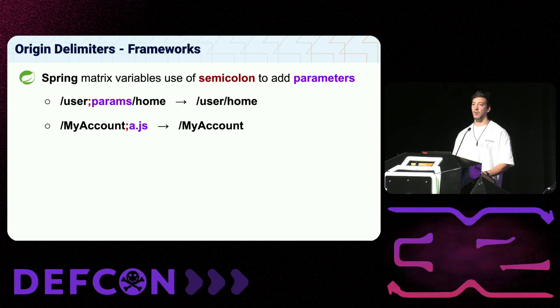Now we can do a similar thing with Azure, only in this case Azure is considering the hash as a delimiter, and this is not the case for OpenLiteSpeed, Express, and Django. So we're going to send a payload that in this case starts with what we want to poison, so the key is at the beginning, and that's because the front end is using the hash as the delimiter. Then the rest is going to be normalized, and we have the exploit. And again, we can poison any path we want that is using Azure and OpenLiteSpeed or other frameworks.